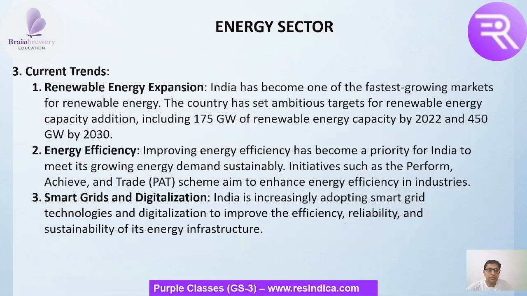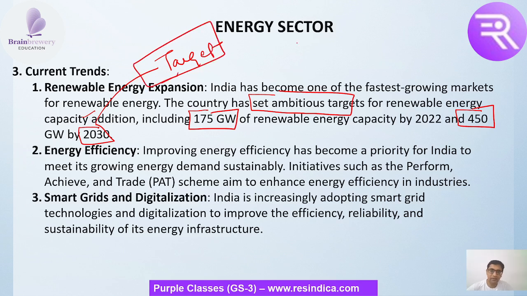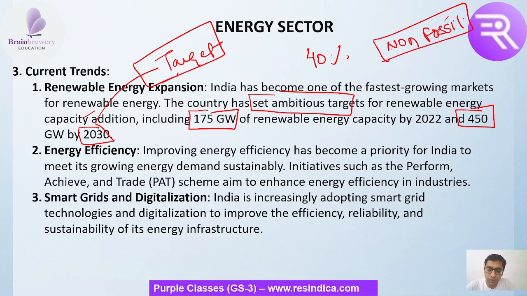Right now, what is the current trend that is going on? It is the renewable energy expansion that we are focusing on. We have taken an ambitious target to generate 175 gigawatt of renewable energy capacity by 2022, and we are focusing on 450 to 500 gigawatt by 2030. That is the target we have set for ourselves, and we have even said that 40% of our electricity will be generated by non-fossil fuel based resources. Under that we can also put nuclear power, and at the same time we also put hydropower in that. So we have even crossed this 40%, and we are focusing right now on 50%. Right now we are focusing on non-fossil fuel based power.